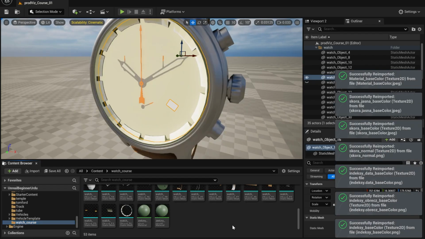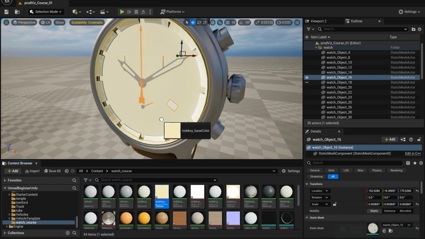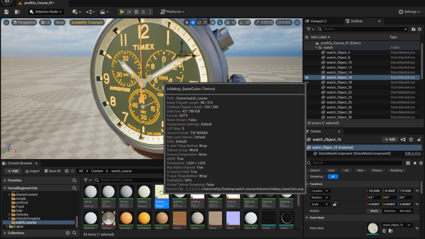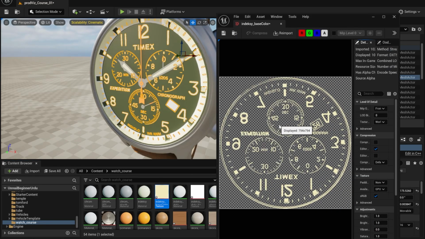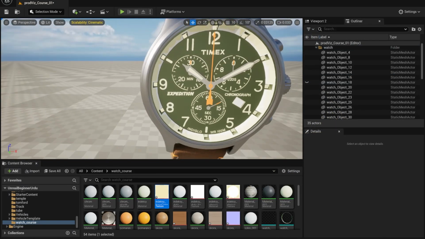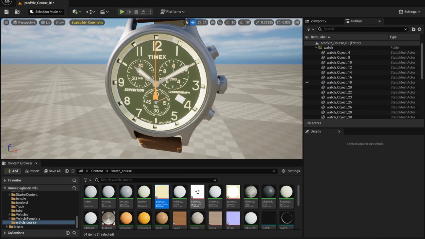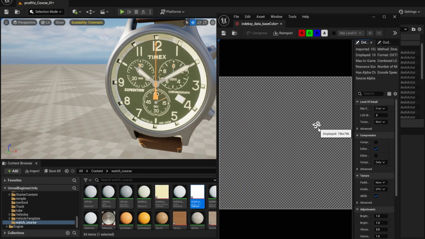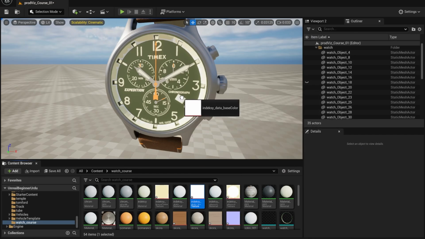Just drag them in. So I think this is the watch texture, so you can just apply it like that. Also, if you can't really tell which texture it is, you can just open it and look at it like this. And yeah, so this is the watch face texture. You can open this just to see what this is. So this is the texture for this thing right here. So just apply it to this like that. And what else?